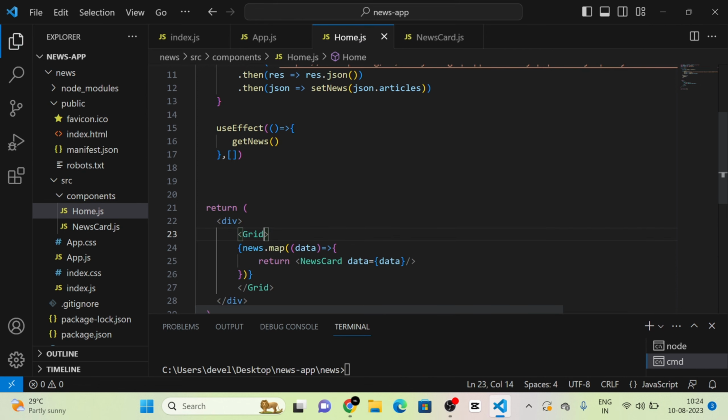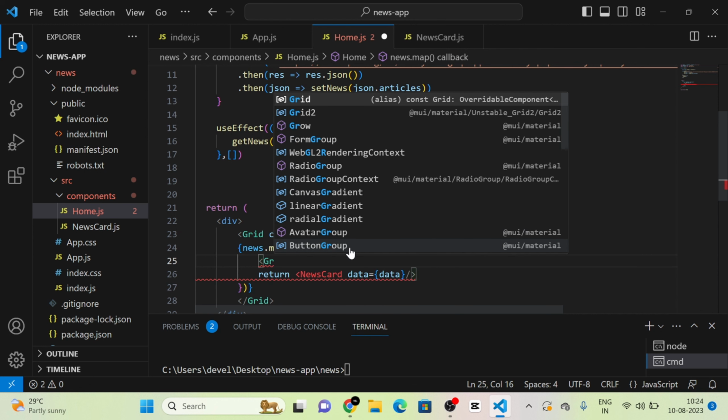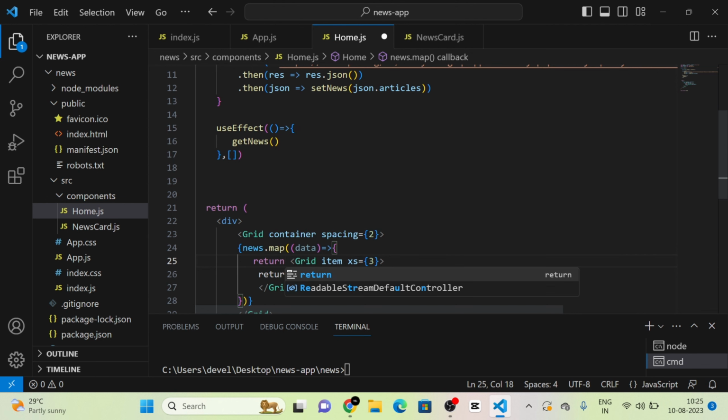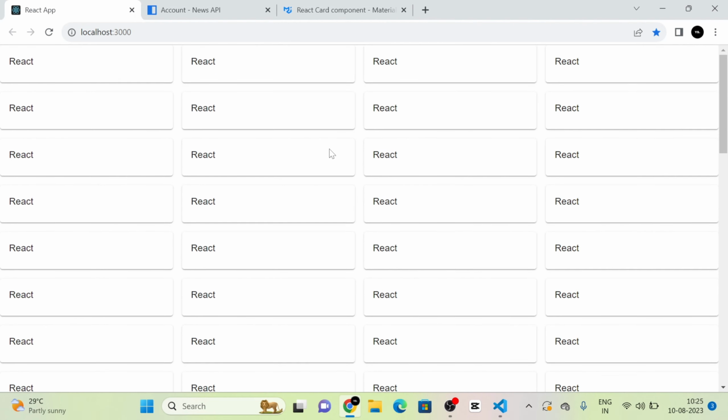I'm going to import grid from Material UI, container and spacing, and here I am going to give grid again inside this map method, and here I am going to give item xs equal to 3. Okay, so I'm going to return this completely. Now you can see that the cards are responsive.